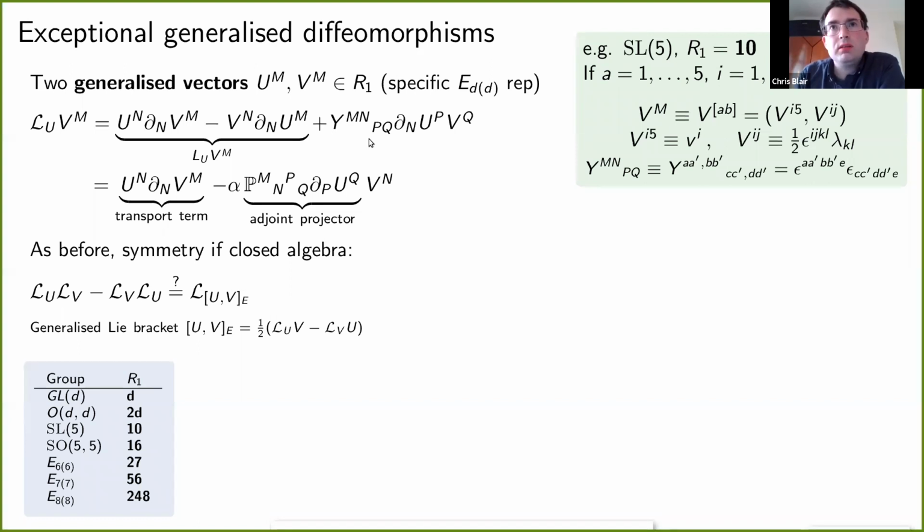It's just something built out of invariants of the Lie group in question. One way to define Lie groups is as the group of matrix transformations preserving some tensors. So for O(d,d), this Y^{MN}_{PQ} was just the O(d,d) metric eta itself, eta^{MN} eta_{PQ}. For a group like SL5, you get something a bit more complicated.